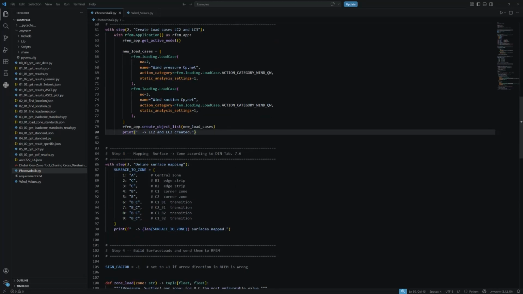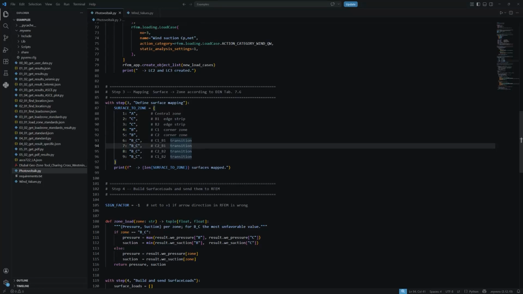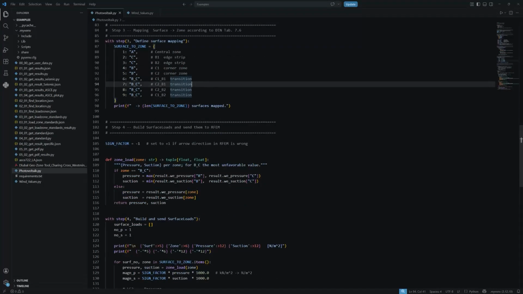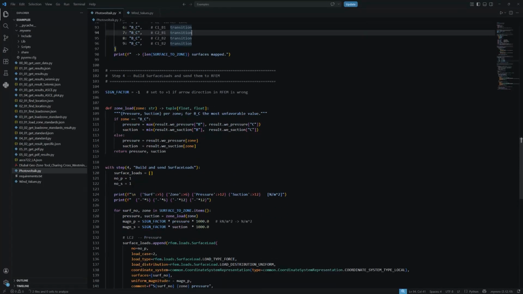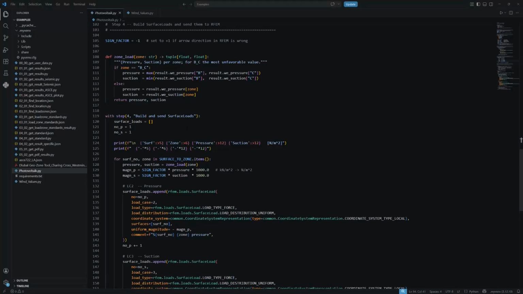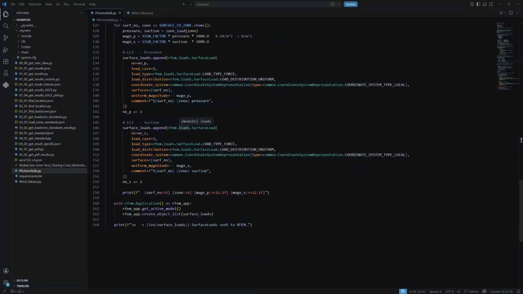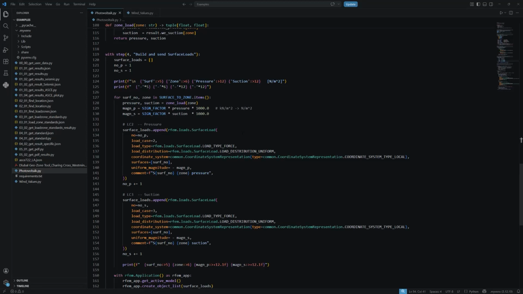Then I map the different wind pressures or suction to the surfaces, and in the end we are going to build the surface loads with the Dlubal API. Okay, let's start this script and see what it does.